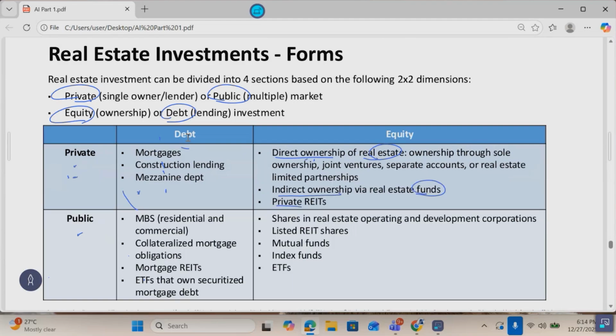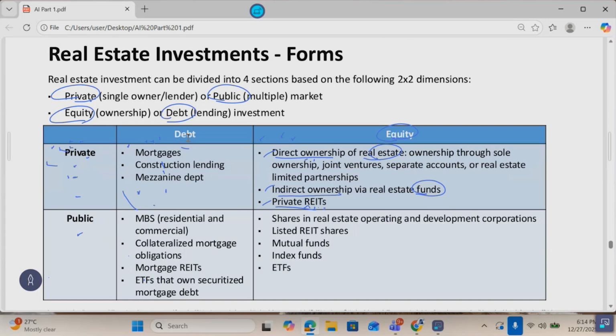Or you could also get a stake by investing in a real estate investment trust, called REITs. Basically, these REITs are set up, they buy into real estate and you can buy a unit in the private REIT. This gives you equity ownership, either direct, indirect, or private REIT. Clear? So privately, if you want to invest in real estate equity, you can do direct, indirect, or REITs. Privately in debt, through mortgage or funding.